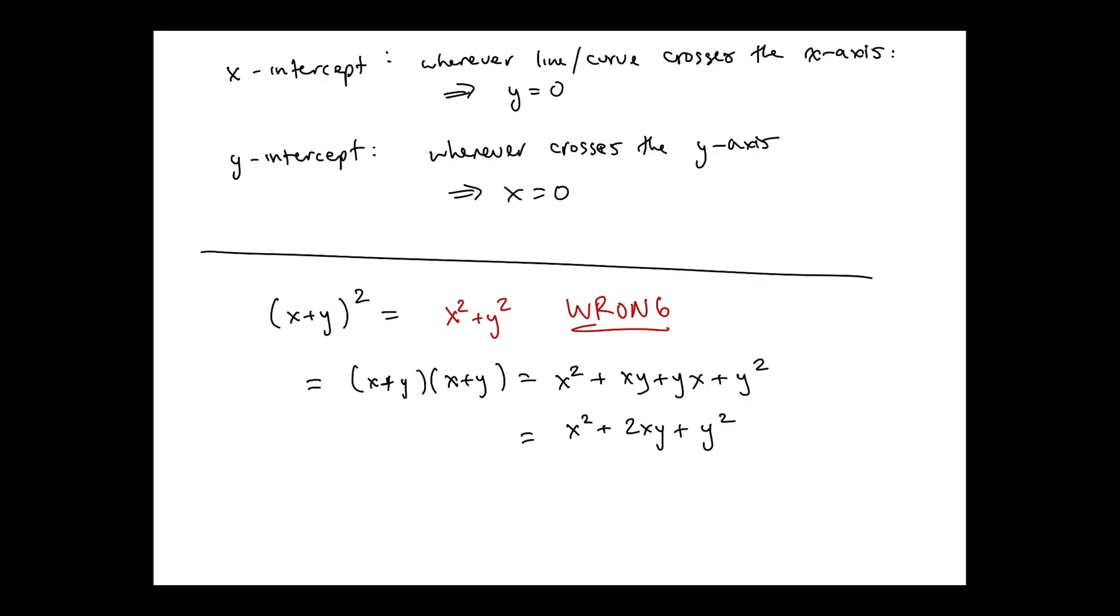What would be the opposite process of this? If I've got this in this form and I multiply it out, what's the other direction? What do we call that? If I take something that's all jumbled up and I break it back into two different pieces, we call that factoring. Which way is easier? Foiling it out is easy. You can teach monkeys to do that. It's an algorithmic process. Factoring, on the other hand, can be a little tricky.